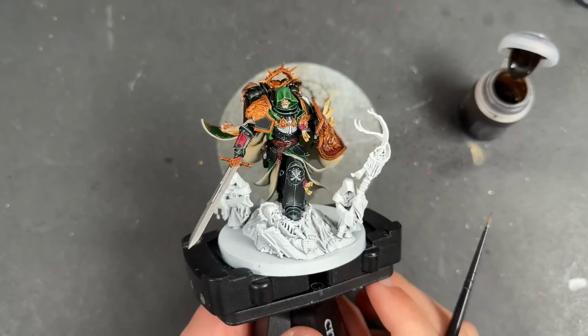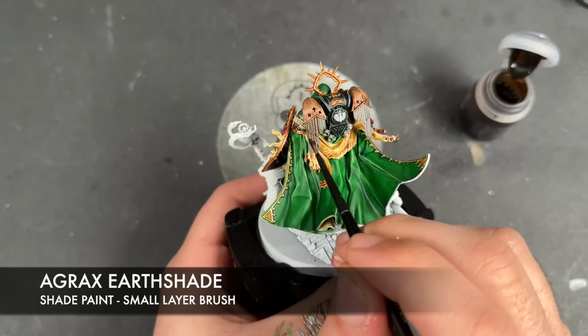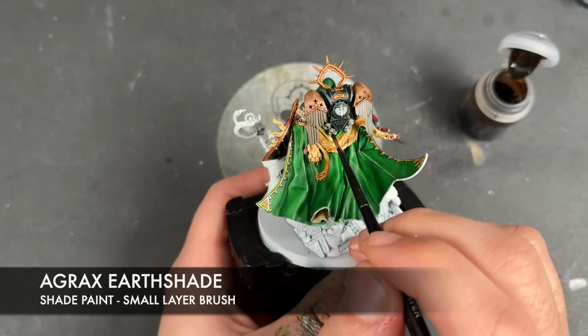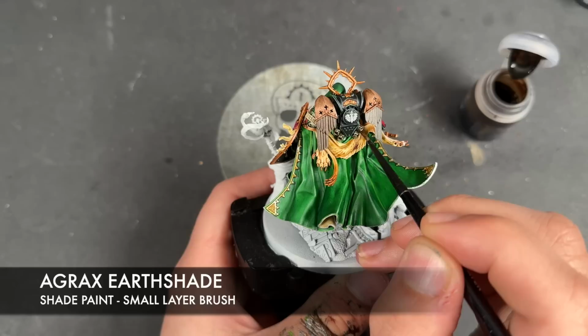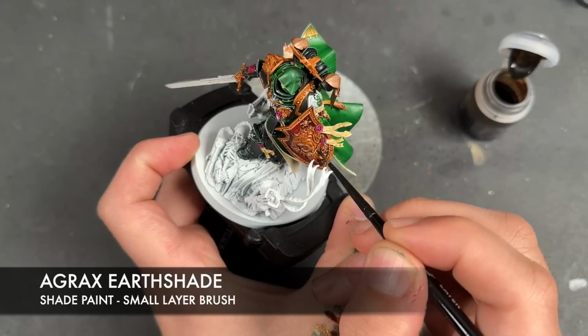So with all of that Guilliman Flesh applied, I bet you were worried it wouldn't make an appearance. Well, don't worry, it's here. We're going to be using Agrax Earthshade next. And we're going to be using this to shade the silver on the backpack. Like so, and we're going to use this over the top of the Rune Lord Brass on the shield.